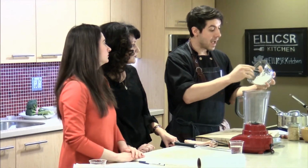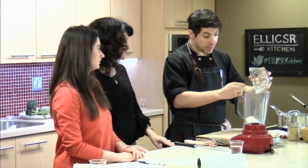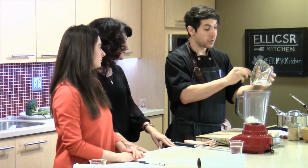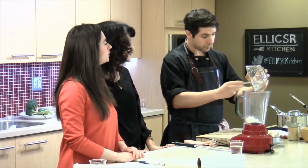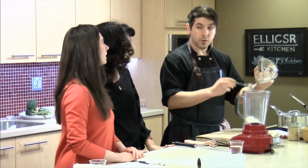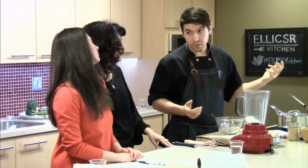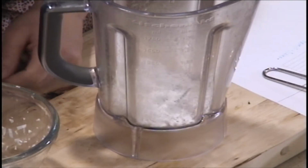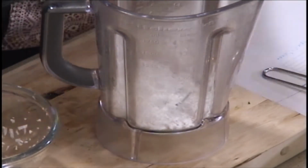So what we're doing is adding some shredded coconut. This can be freshly shredded if you want, or you can use the dried coconut, just get the unsweetened version. Could you use frozen? As long as it's grated. I've never seen frozen grated. But if it's frozen, the coconut is very easy to grate. Even when it's frozen, you just run it through a cheese grater and you'll get really nice shavings that way. That's so cool.